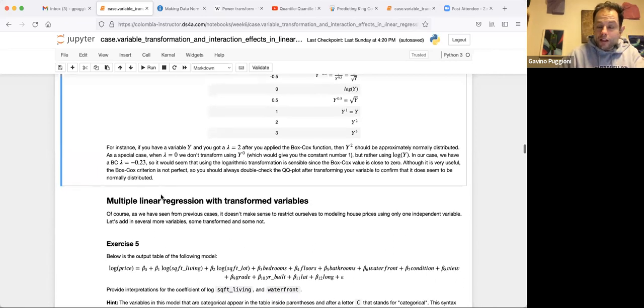So this is the first model that we are proposing to look at. So we start with the log of a square feet of living space, and then the square feet of the lot, the number of bedrooms, the number of floors, which could be positive or negative, we don't know. The bathrooms, waterfront, condition, right? A house that is in good condition probably is going to cost you more. The view, the grade. Remember, the grade was just a score for the house. The year built, the latitude, the longitude. These are kind of location type of indicators.